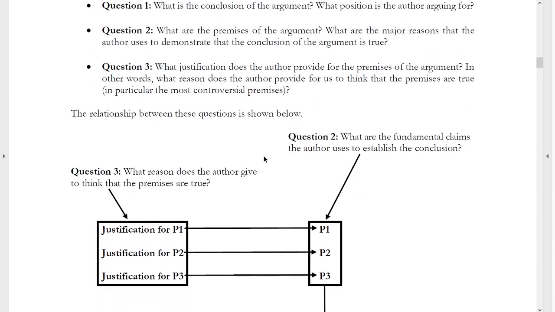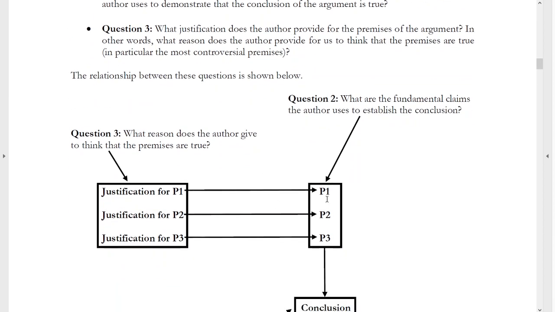But one thing I'll say is this. When you're thinking about how the author justifies the premises, explaining why the premises are true, some premises are going to be worth more attention than others. In some cases, some premises of arguments are relatively obvious. Almost anyone would agree with them. And if that's the case, you don't really need to spend much time at all explaining why the author thinks it's true. It's just a widely accepted claim. But other premises will be very controversial. They would produce wide disagreement.